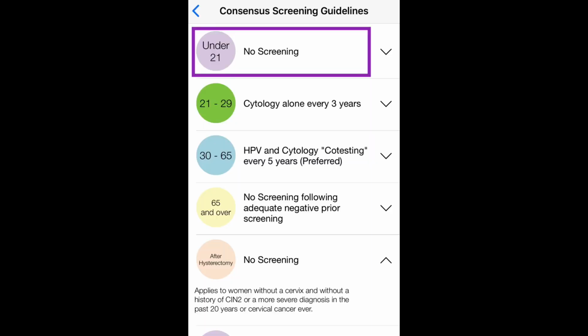And if you are over 21 years of age, you definitely want to finish this video to the end because you want to know all about the Pap. As we talked about last week, we don't start doing Pap smears in women who are under 21, okay? So if you are having a Pap smear, which is perfectly okay to question whether or not you're getting a pelvic exam or a Pap smear, you want to make sure you're 21 years of age. There are only very few, very rare instances in which women under 21 need to have a Pap smear done, okay?